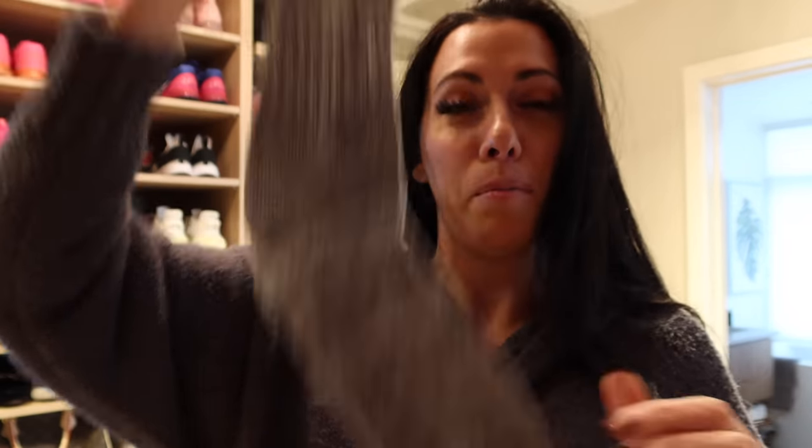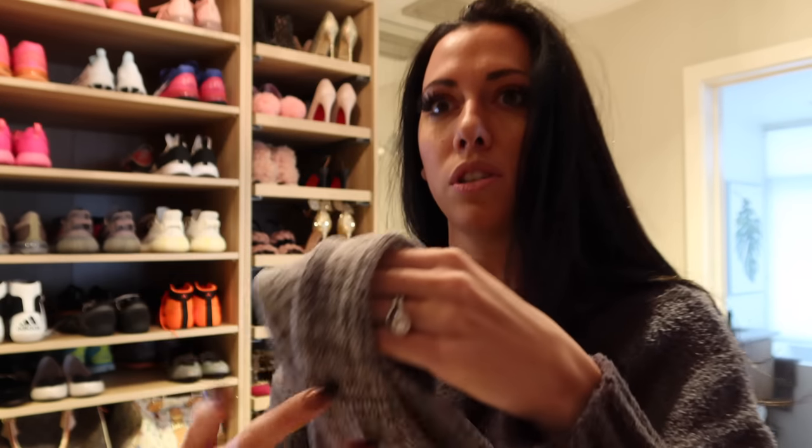He got me these socks — funny story. He wrapped these UGG socks in Tiffany & Co. tissue paper, put them in a small box, and thought it was funny. Ladies, do you feel me? I feel like I deserve a shopping trip for that. My heart had sadness in it when it was socks. It was like a cruel prank, and he didn't even mean for it to be cruel.